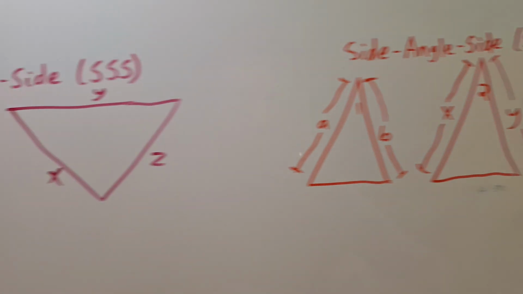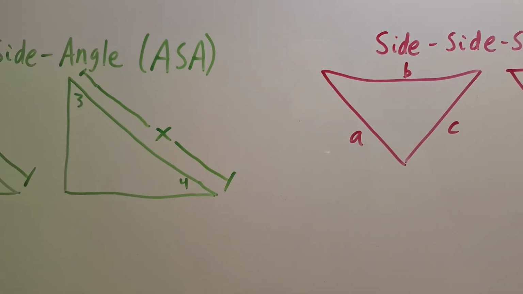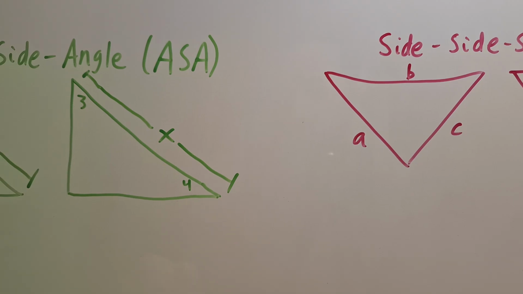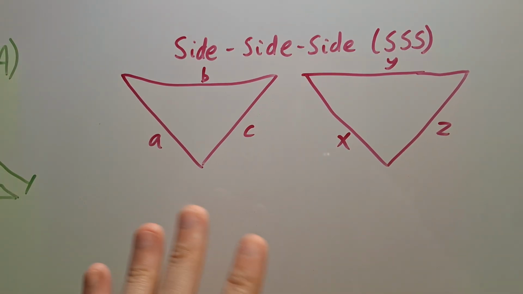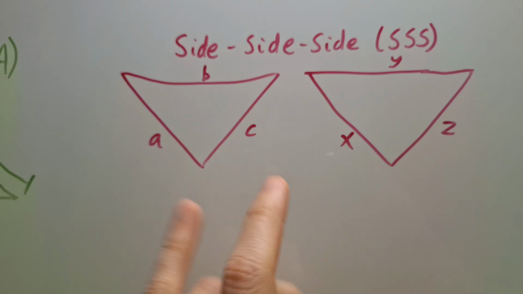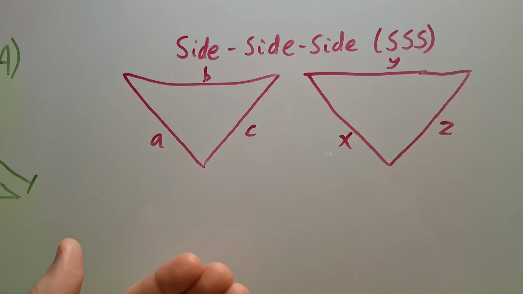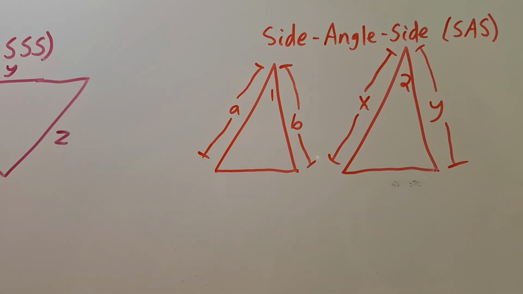Now all 3 of these techniques that I just mentioned are just ideas. Here we're just introducing them and showing you what they look like. In geometry, which we'll do videos on once we get there, we will use these to prove triangles are congruent, and we'll do so with these ideas, whether it's side side side, side angle side, or angle side angle.